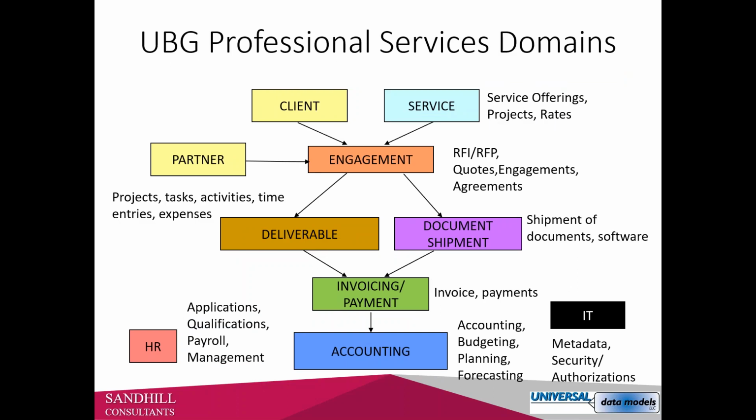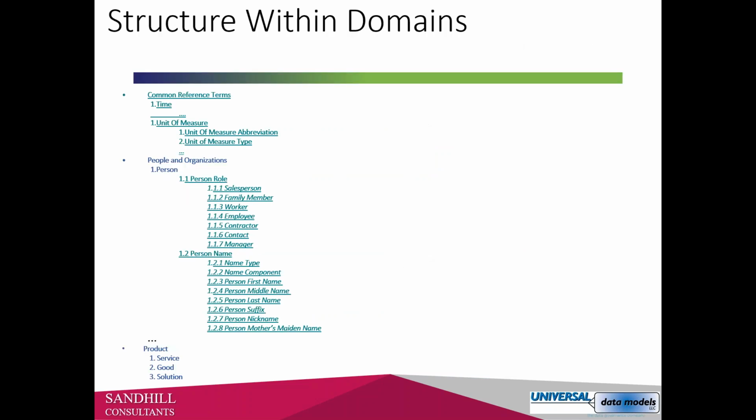Or professional services. Here you have engagements and clients, and these are the types of information that might be in a professional services model. And we have many other domain models for different industries. And so many of our clients have benefited, even in the first day, by establishing domains and subdomains in very short amounts of time. Then within the domain, like, oh, there might be a customer or a financial investor or a patient or a member domain.